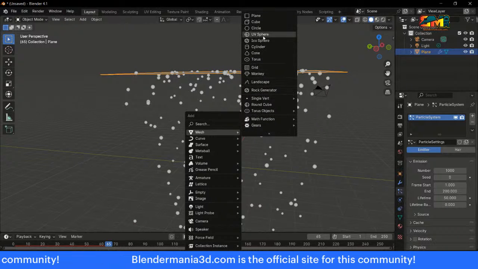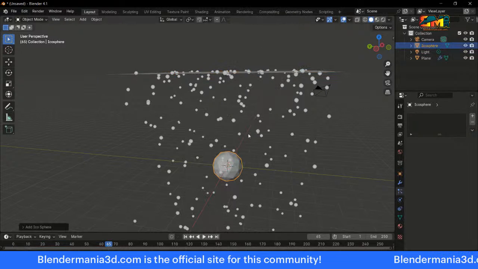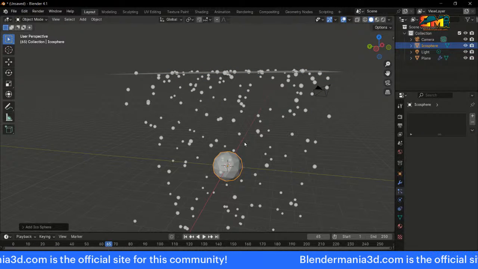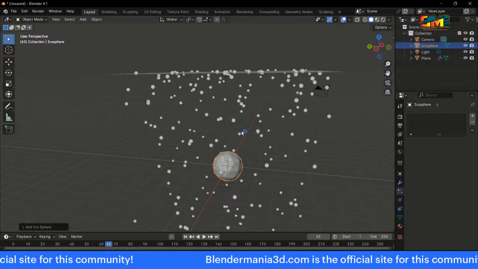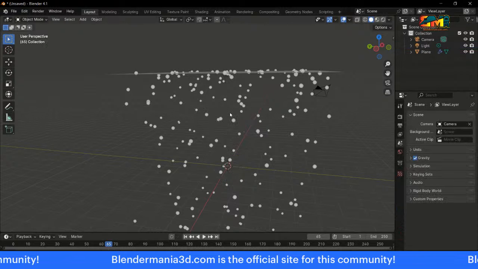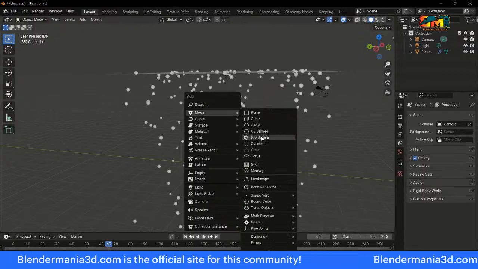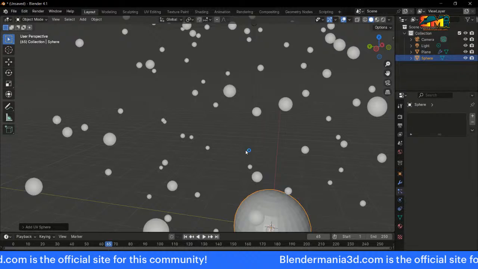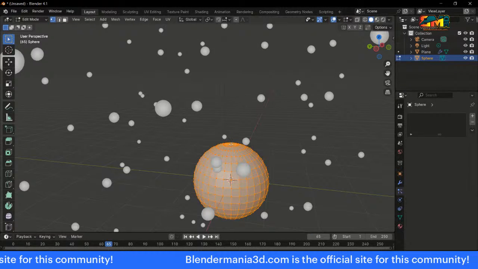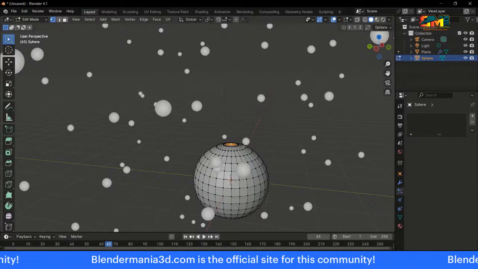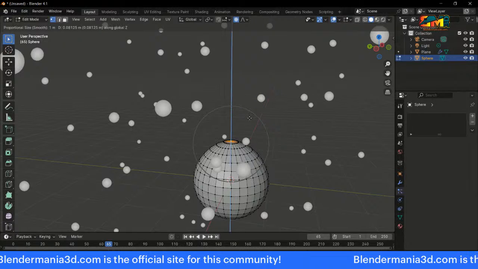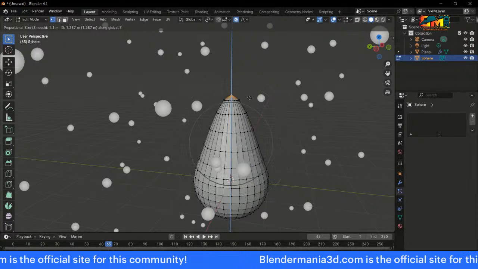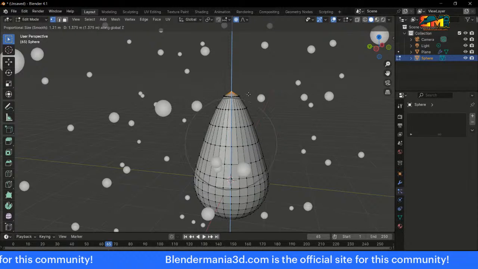For that, I like to use an icosphere, but we could even use a UV sphere as well. So I could add a UV sphere, and then, with proportional editing on, select the top vertex and make it a raindrop shape, like so.